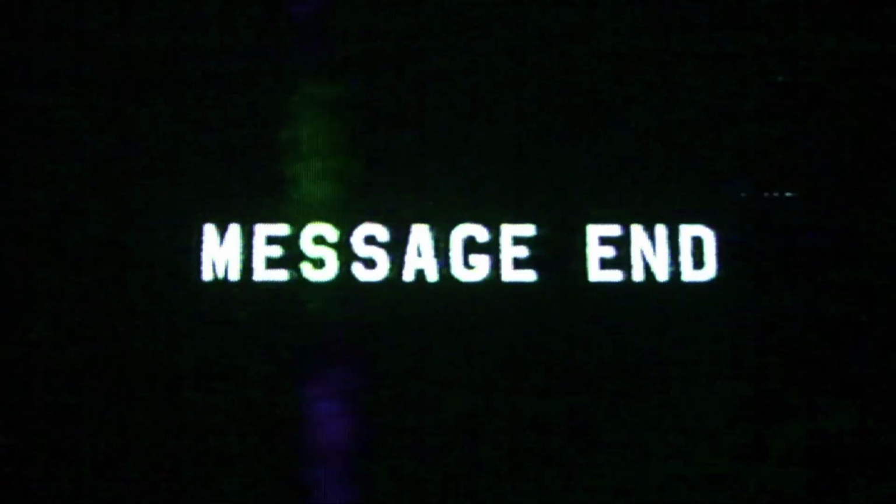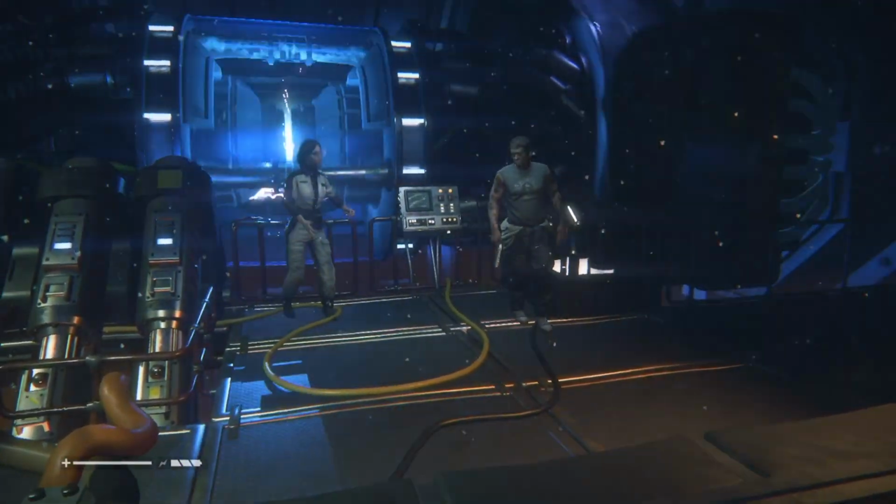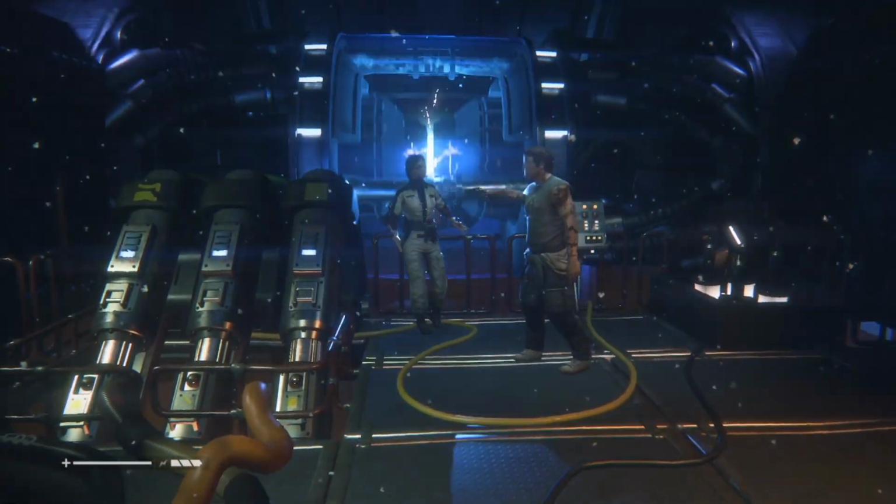After hearing the final message from her mother, Ripley has no time to let it sink in, because now Marlowe wants to destroy the ship and the station. If you listen to what he says, he does have a point.